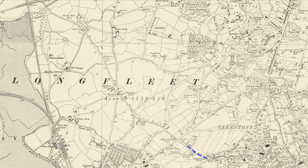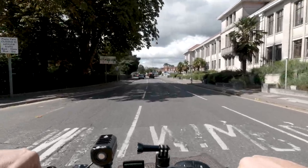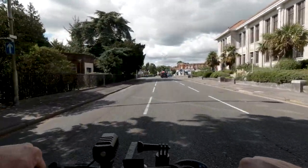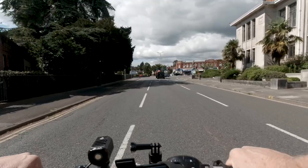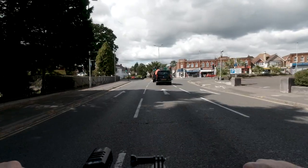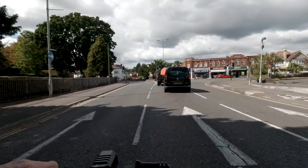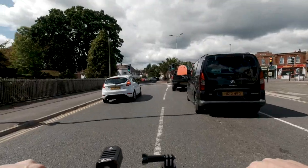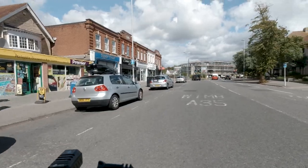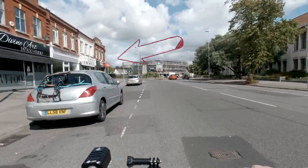This trip splits into two halves, and the first part takes us from the Civic Centre past the Shire and New Inn to the point where Derby's Lane was cut in two by the dual carriageway. Okay, so back in 1900, when the map we're using was made, the Civic Centre to the right didn't exist. The old town hall used to be the Guild Hall, which I think is a much nicer building. But there is a reason I'm going around this awful one-way system. And the reason we're going around this gyratory is this. Where number one walk is, that's Brown Bottom Corner.